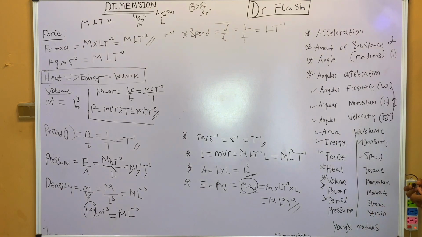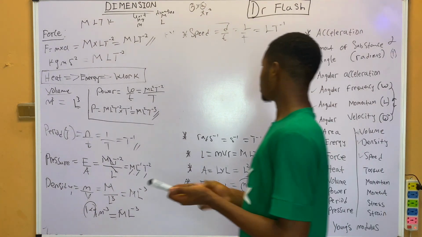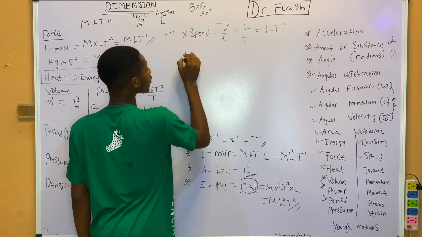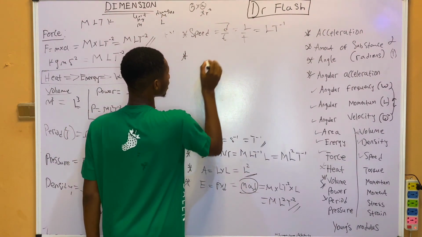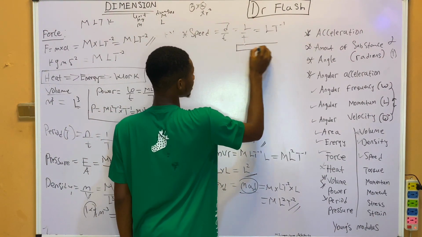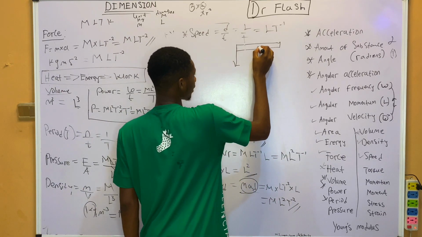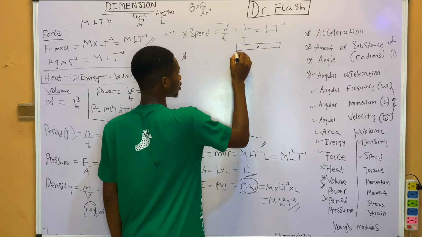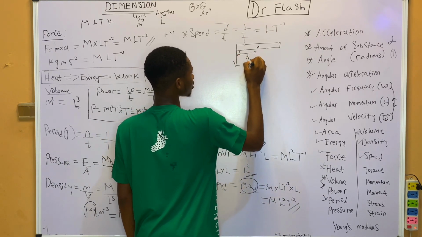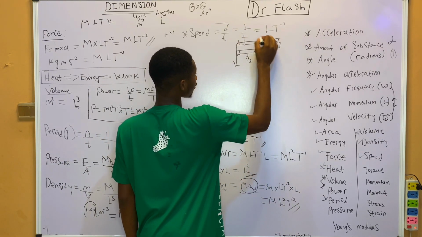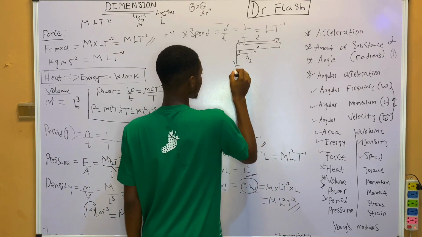Now the next one on the board is torque. Let's take that of torque. Torque is force times perpendicular distance. Imagine we are having a lever like this, and then a force is applied at one end. We are asked to find the torque about this center point. We are going to take the distance, which should be d over 2, if the total length of the lever is d. Let's say we apply a force.